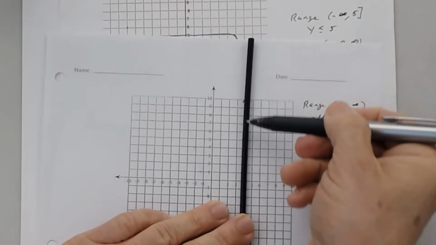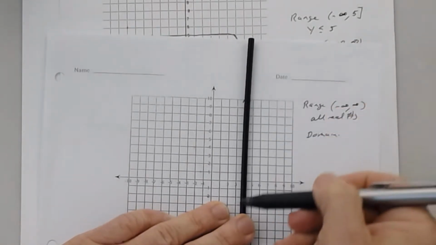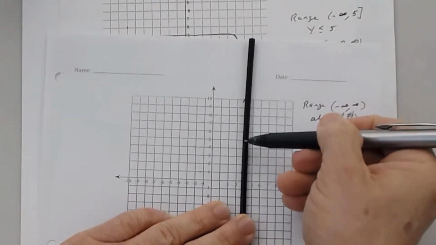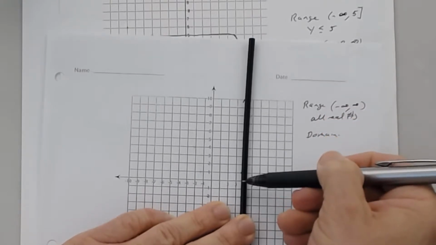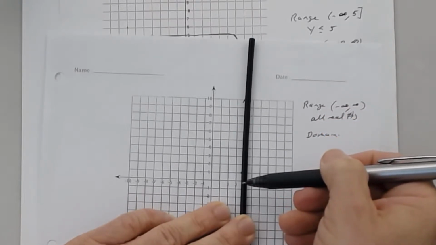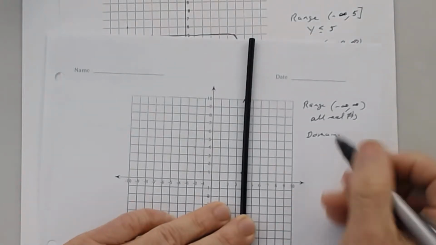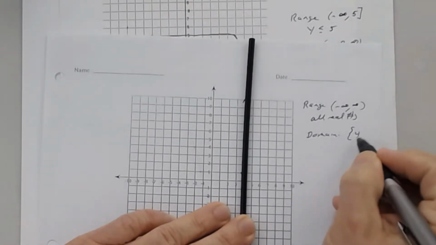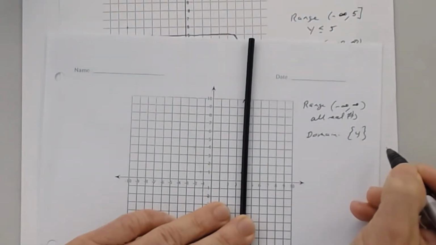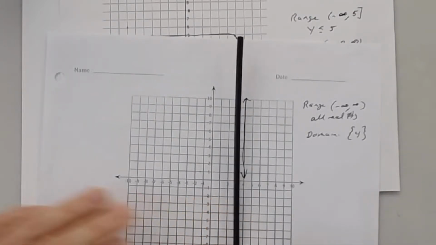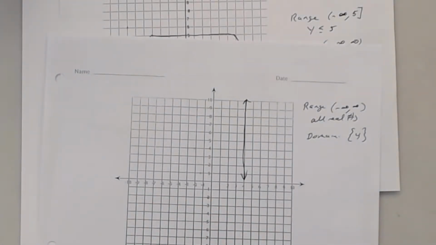So these x values are all the same. What are all these x values on this line? 4. So it's just a point. So that's set notation. So the domain is going to be the set 4. All right. And that's all you can do. It's not an interval. You're not going to say an inequality. You're just going to say the domain is just the element 4, because it is.